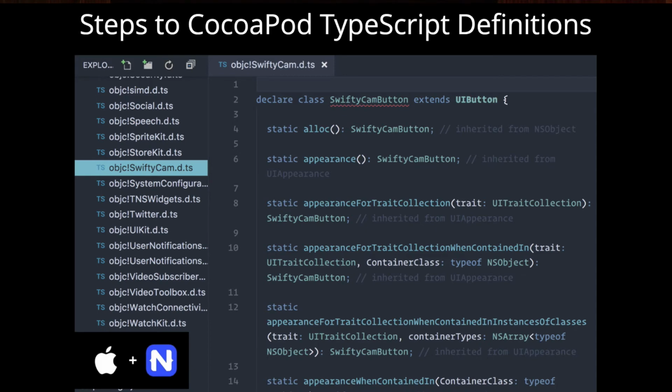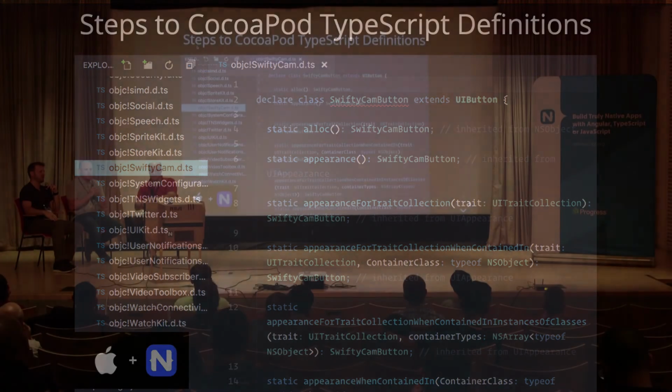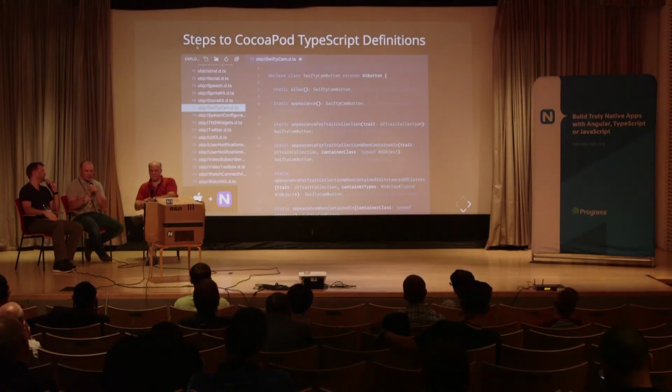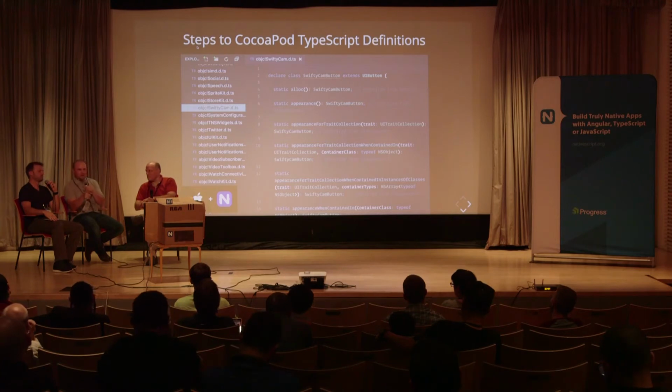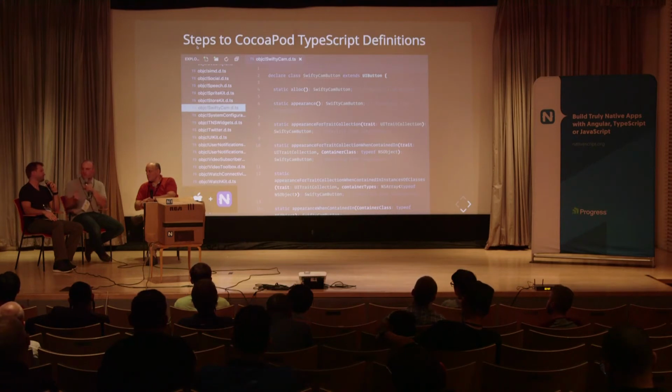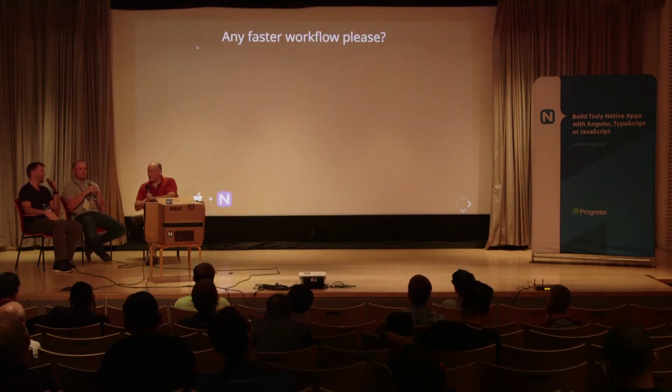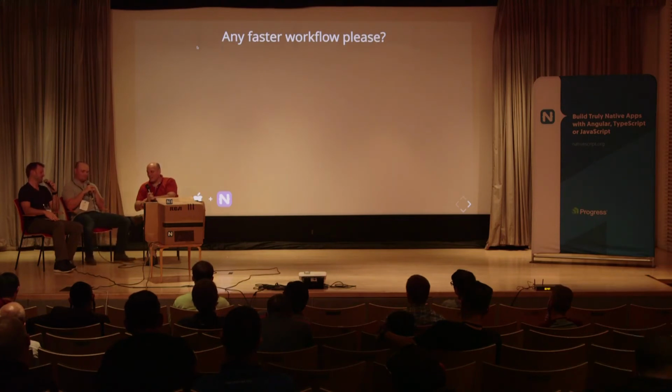This is a Swift library, for instance, and this has all the invocations that we need to know about. So as a developer, if I add these definitions for that pod, it's going to provide me with some good IntelliSense as I'm developing, correct? That is correct. It's going to give you not only that, but it's going to let you know what's even available, because some things might not be available. You mean you don't have to guess what the name is? You don't even have to guess what the name is. Wow. It actually is kind of mind-blowing.